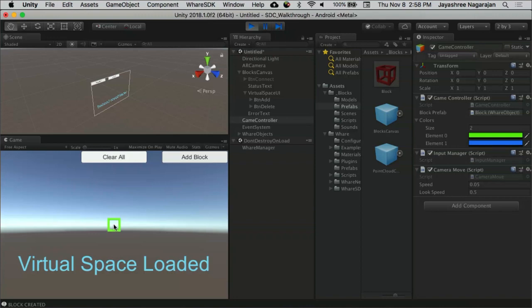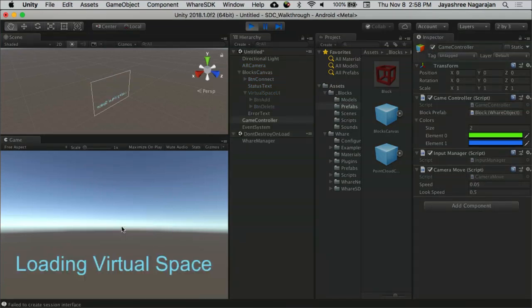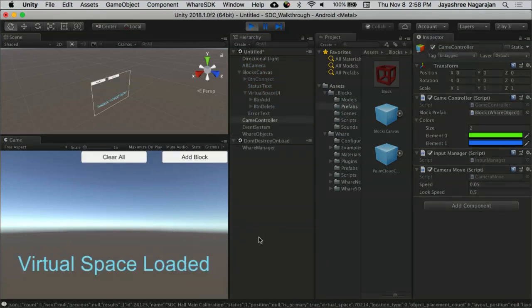Okay, so it has a green color, so let me just add a few more. And then what we are trying to test here is to see whether these properties do persist, or is it just something local that's happening. So let's say I have a few different blocks here with green and blue, right? So I exit my space and come back again, and you should see those blocks in the same exact positions with the same exact colors.